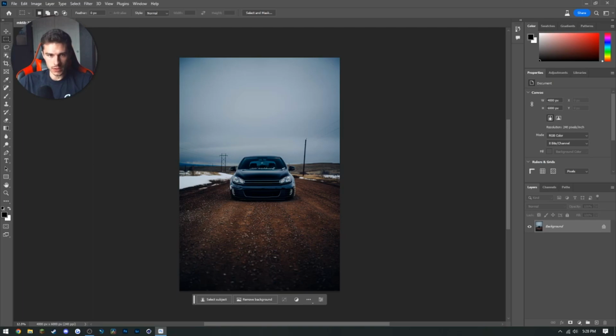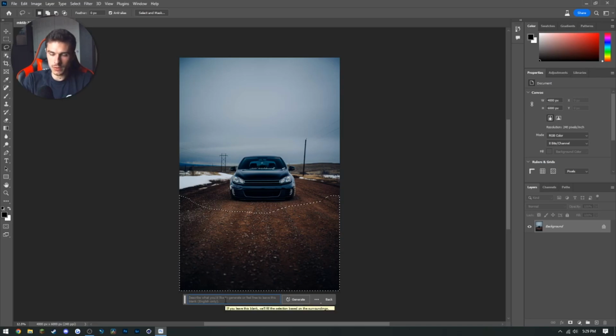Let's create more of a rough selection here, and let's do grass. Let's just do water puddle.